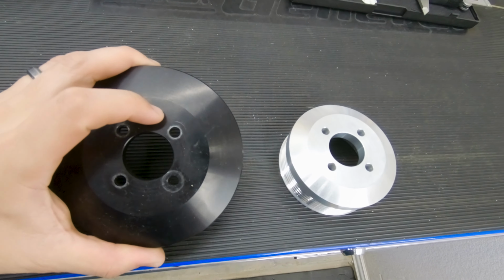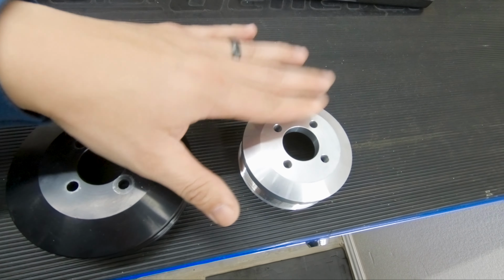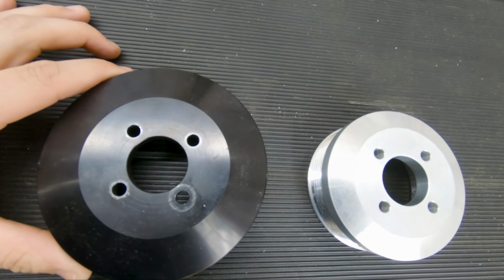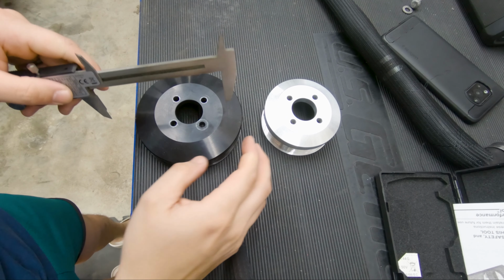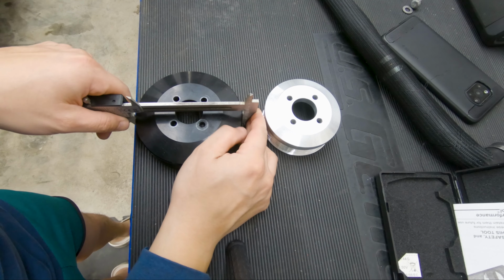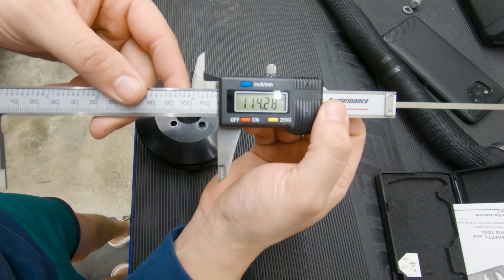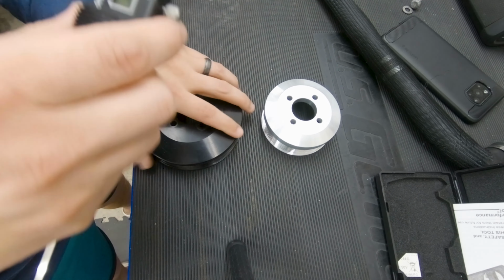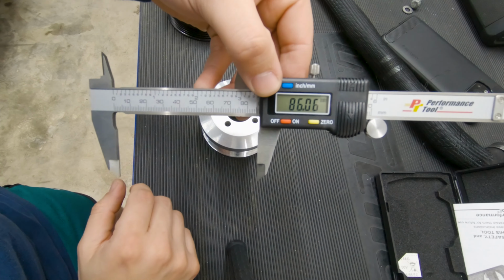So right here, this black one is the one that comes originally with the VF kit, and this is the one that I just received from Alex, and you can definitely see a huge difference in size. To compare the measurements, the VF pulley is about 114.3 millimeters, and the new one is 86 millimeters.